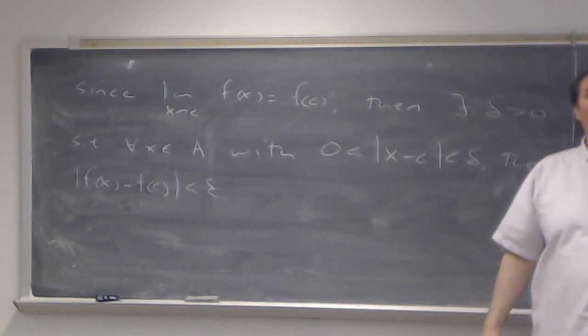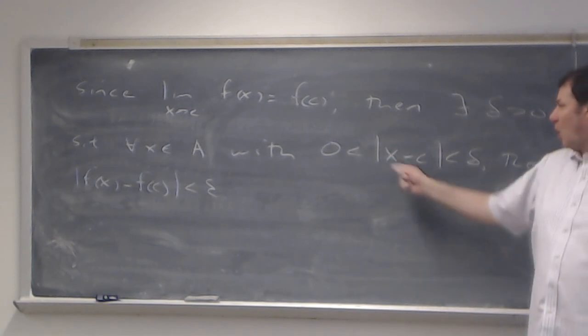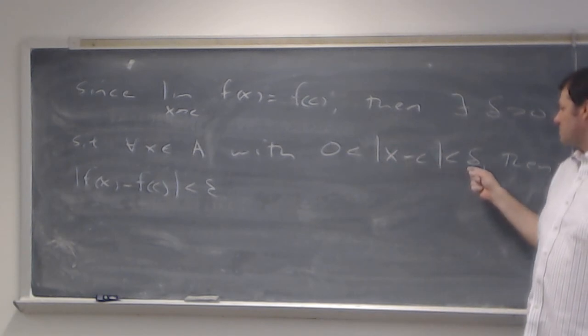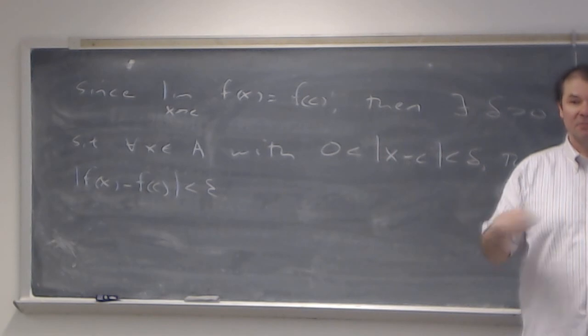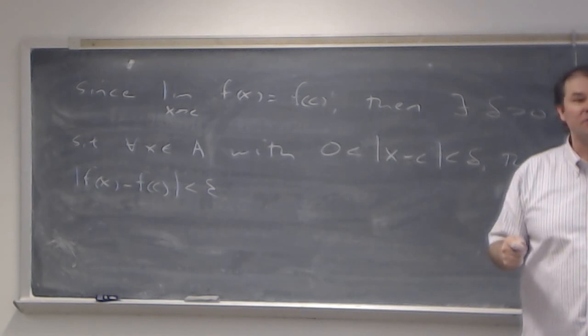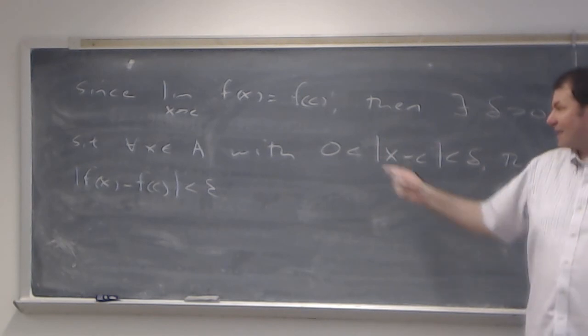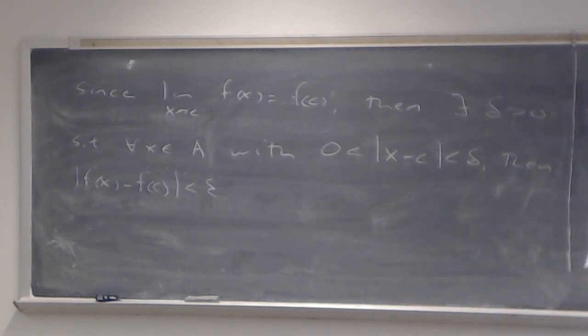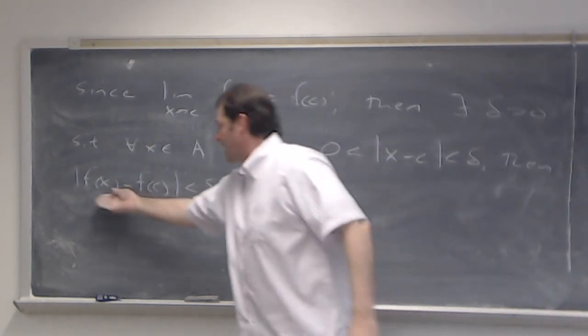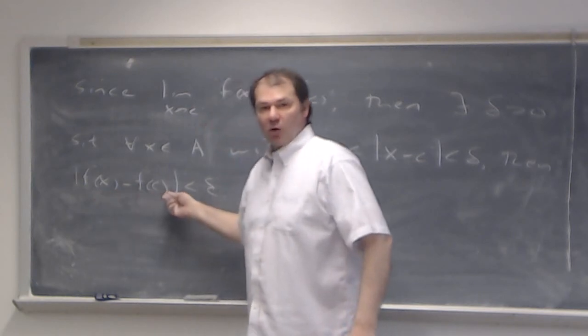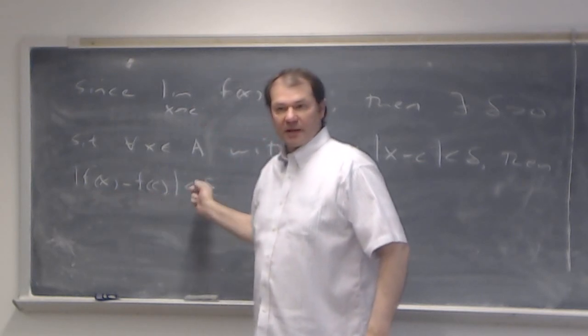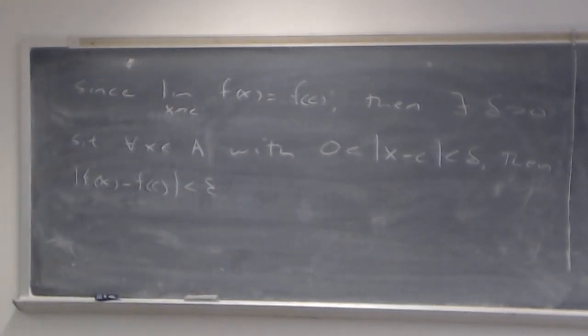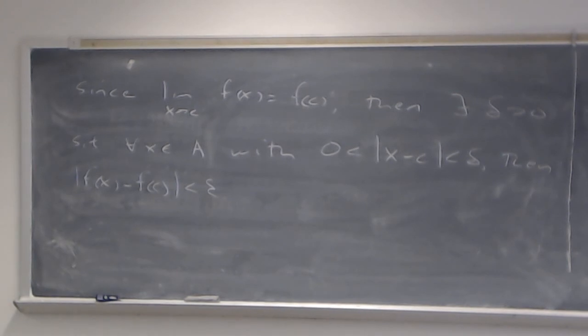So when I think about what I want, it's for all x values that are within delta units of c, and it includes c. What I've got it for are all numbers in the domain really close to c, except I don't have it for c. So I need to make sure that this statement is true, that the output values are really close to f of c, within epsilon units of f of c. I need to make sure that's true when x is equal to c.